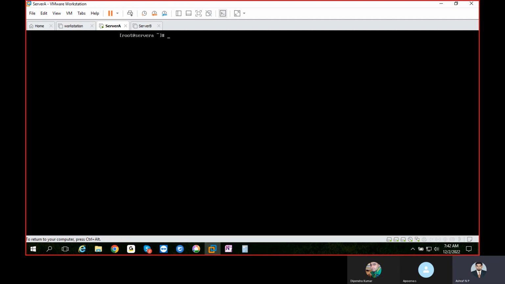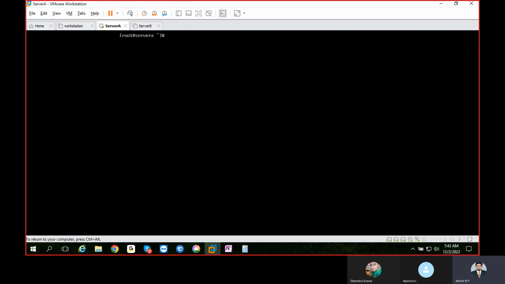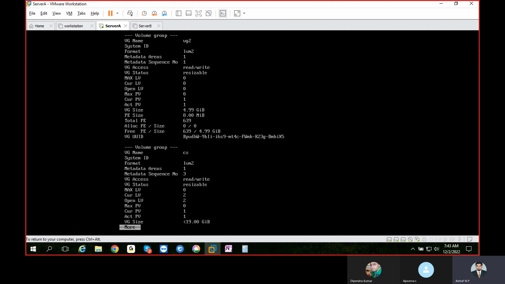That is quite a normal understanding. Now what I'll do is give the vgdisplay command. Look here. It is difficult. VG1 is showing here, and our VG2 is above actually. Here I can't scroll. Okay, what I'll do is I'll use more. Okay, look here, VG2, the one which we have created now.